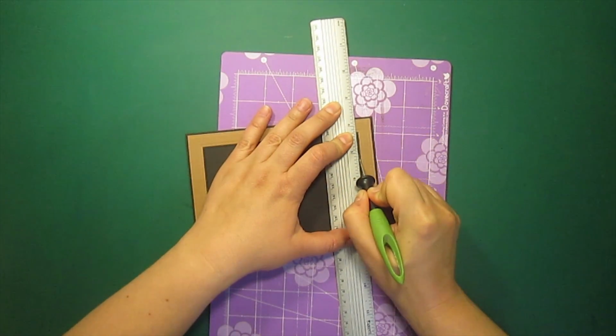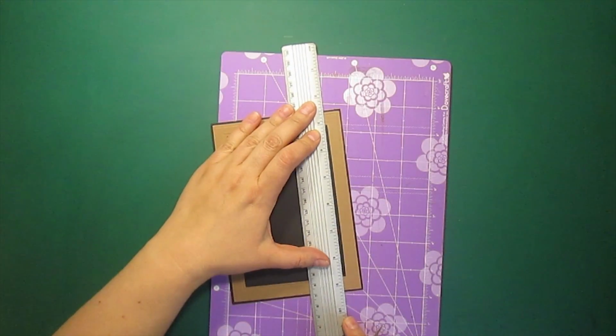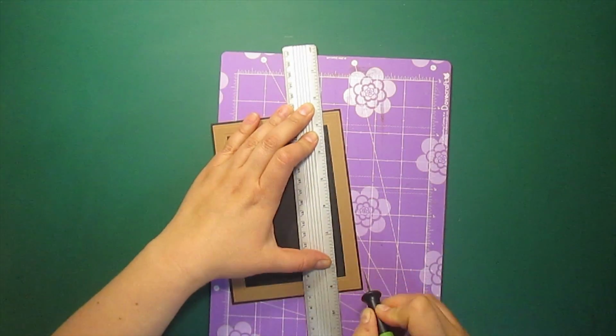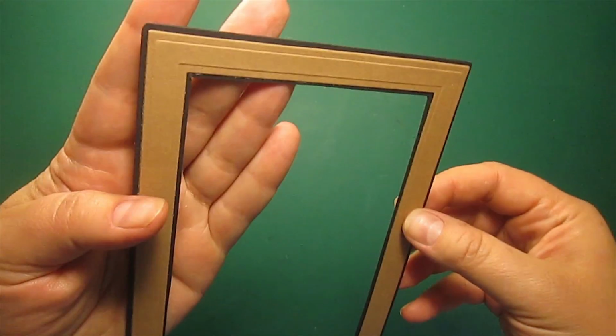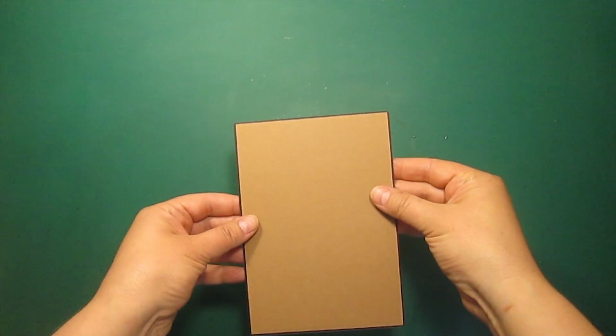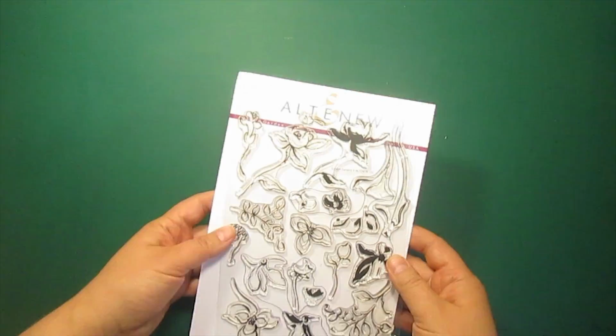I'm going to cut out the black border on the inside of the frame as well. I'm aligning the frame with the panel, and then I'm going to do some stamping.